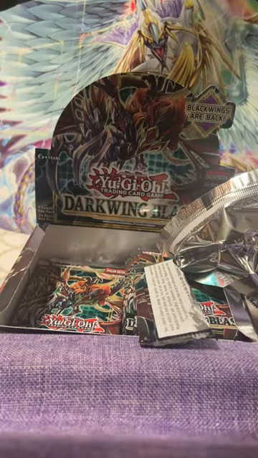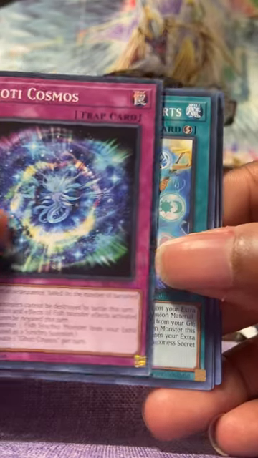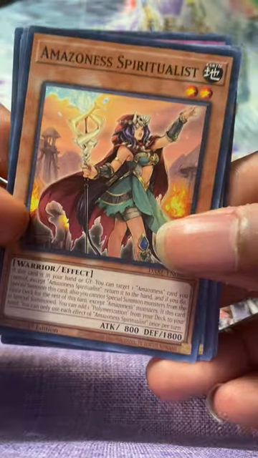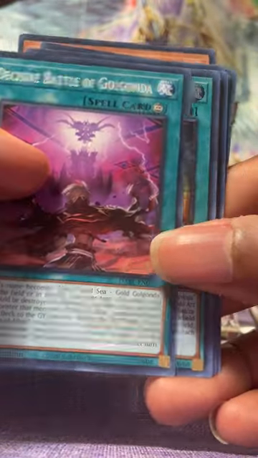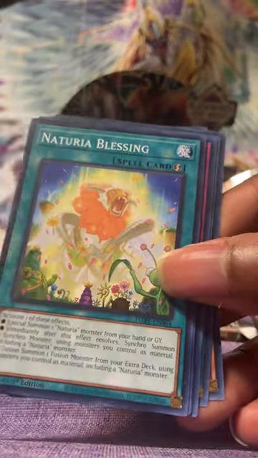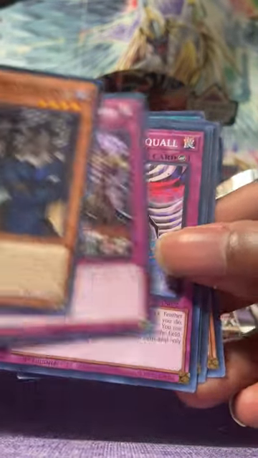All right. Let's go for another pool. Let's see what we get. Come on, Blackwing Dragon. You know what I want. Just want you. You know, I'm glad this came out. As you can see, I pulled a Crystal Beast. Got the Crystal Beast deck in front of me. So, Amazoness Secret Arts, been collecting, you know. I love the Crystal Beast, so that's why I got the background Crystal Beast. Amazoness the Spiritualist, Decisive Battle of Golgonda, Ninjutsu Art, Notebook of Mysteries, like an ultra rare maybe. Got that Cheerio Blessing, I guess I'll keep that. Yeah. Cheerio Blessing, Silent Wolf Calupo, The Great Noodle Inversion, Black Shadow Squall.